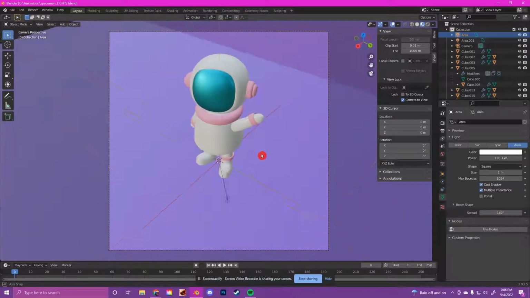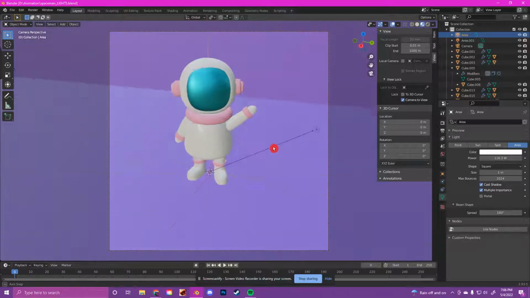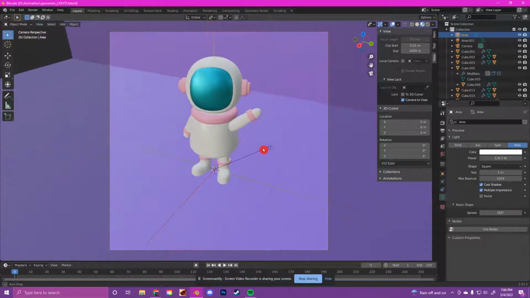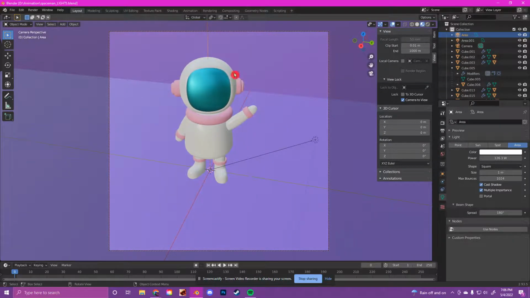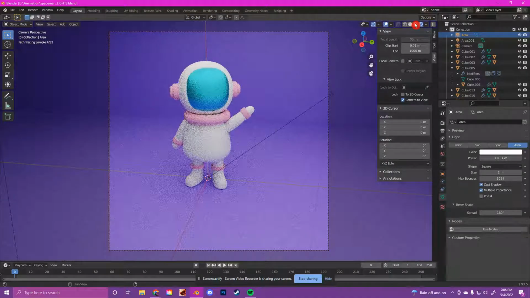Okay, guys, so the next part for this assignment is doing a walk cycle for your spaceman or space girl. So what you should probably be seeing right now is something like this. You were taking pictures of your character, or maybe something like this, right?